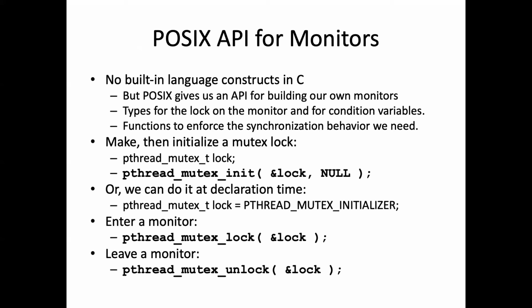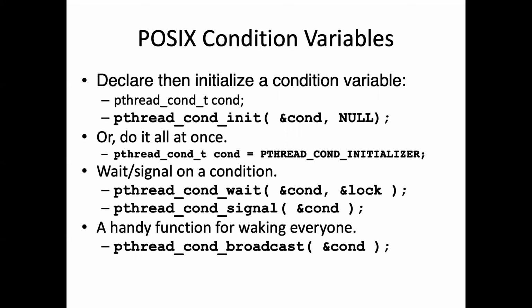So if we didn't need condition variables, we'd be about done with monitors for C, because we talked about how to acquire and release the lock on the monitor. But to solve larger, trickier synchronization problems, we do need condition variables. So just like we're pretending for monitors, you can have as many condition variables as you want. We just saw that Dining Philosopher solution where we had 5 condition variables, one for each philosopher.